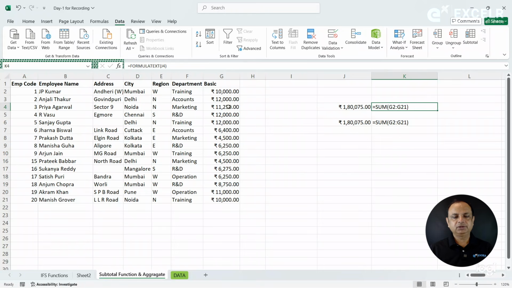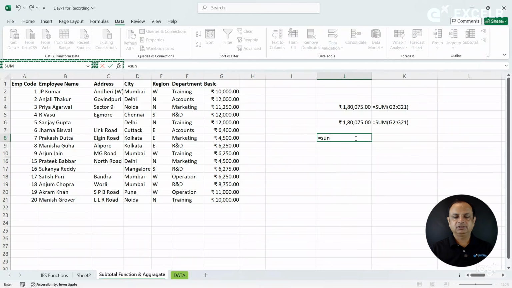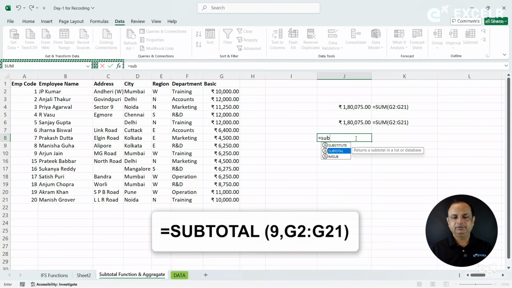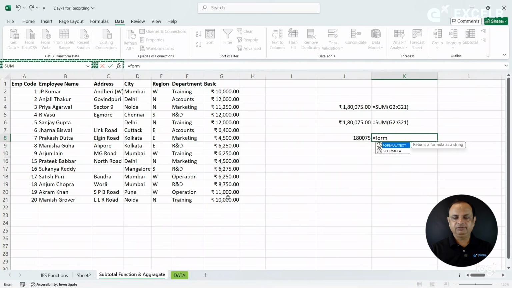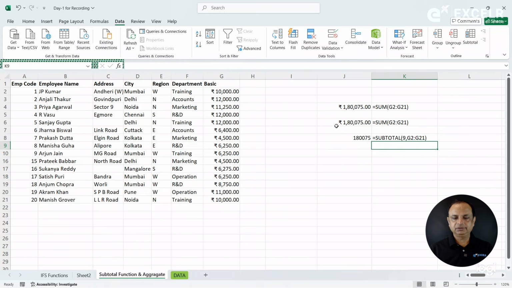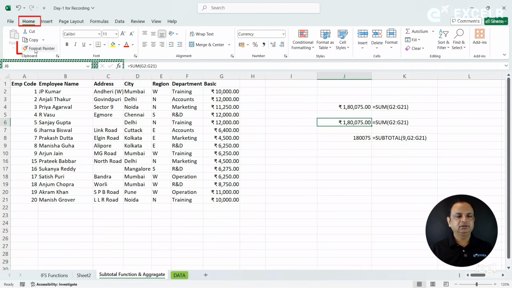So what I should do, so I should see the total of visible cells itself. So for that we have one function here called subtotal. Go for subtotal function. The subtotal function will ask you what aggregate function you want to use: sum, average, max, min, count. So you want to go for sum function here. And after this you can do subtotal and press enter. Again it doesn't give the desired result. Let's go for formula text. So when you go for subtotal function also, it is not giving you the data of visible cells itself.